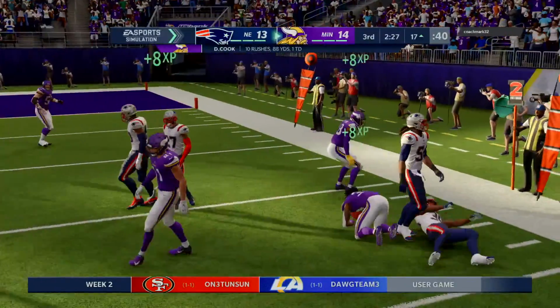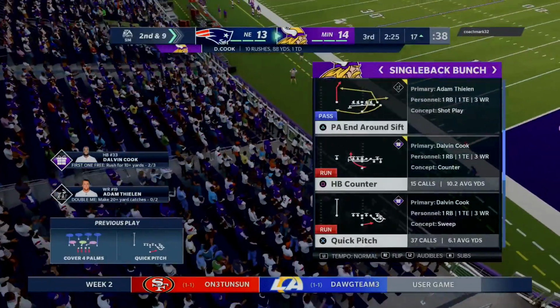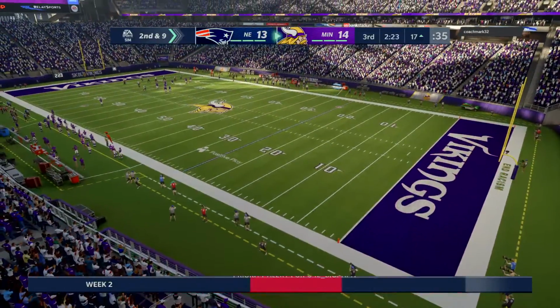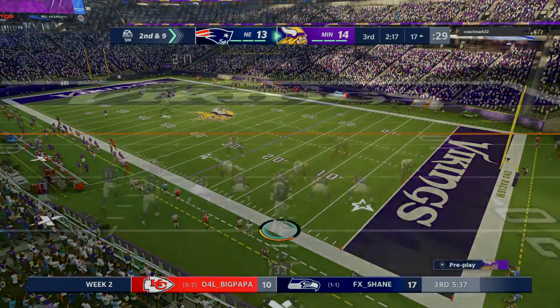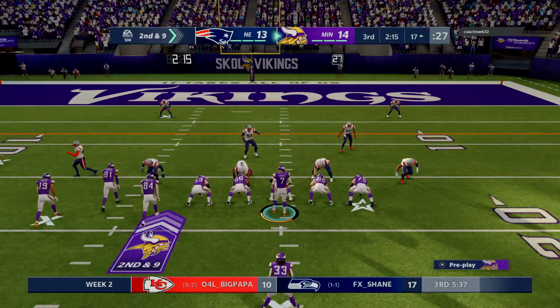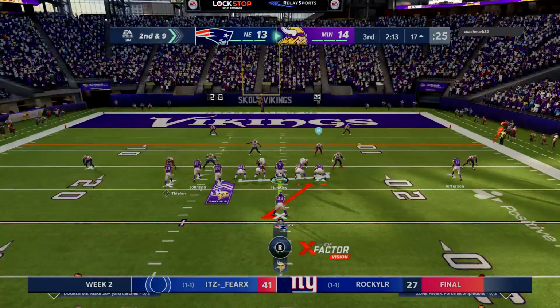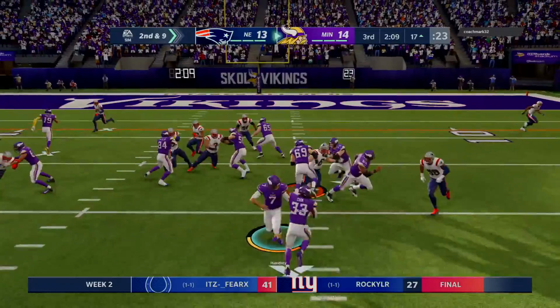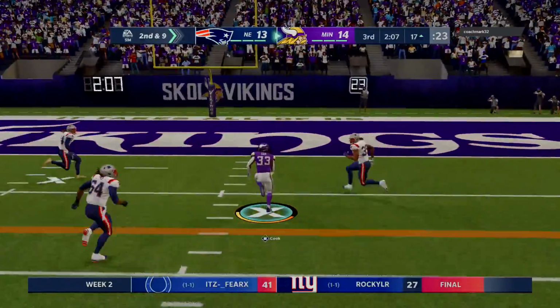And he'll get this one down to about the 17. Kyle Duggar up to make the tackle. Watching that play unfold and watching him complete it brought back memories of doing all those pursuit drills to make sure you don't over-pursue and let a guy get a cutback lane on you. He did that very well. You praised him on tape yesterday for the angles that he takes to the ball.